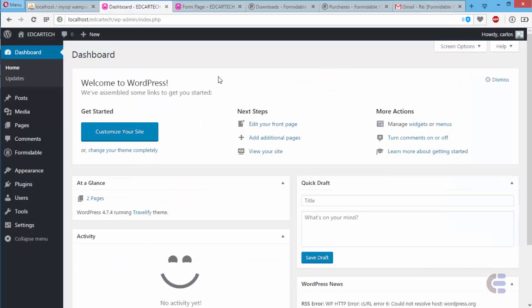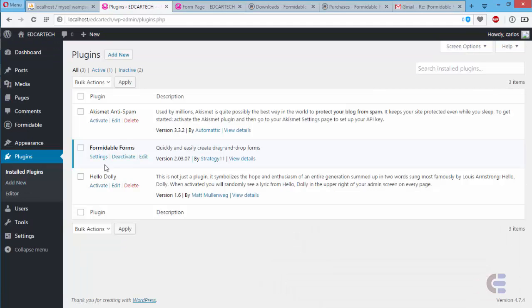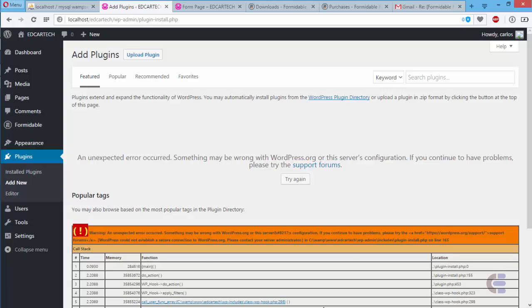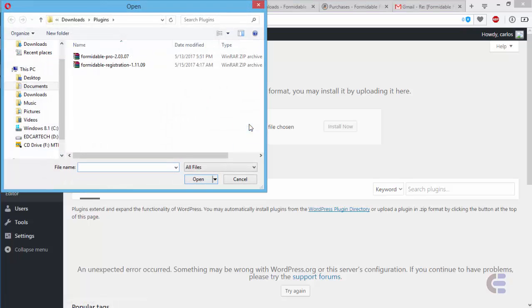In your WordPress dashboard, you quickly move to plugins because the add-on is a plugin. Since we already have Formidable Forms here, we want to install another plugin manually, so you go to add new. Now we don't have any internet connection, and here you have an error. Since we want to do a manual upload, which is a manual installation of the plugin, this is what I'm going to do. You come to your plugin, then you choose the file you're interested in.